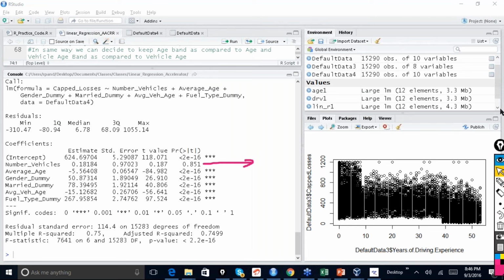If we include years instead of age, will we get a lower R square of the model? Arvind says yes, you will get a lower R square. You can try to do that as homework. So, Manmeet, did I answer your question by looking at the p-values, or do you still have that question?